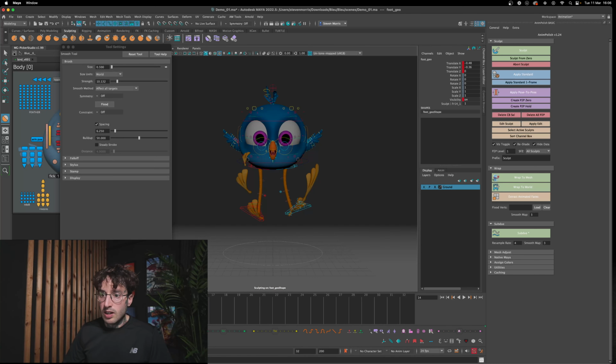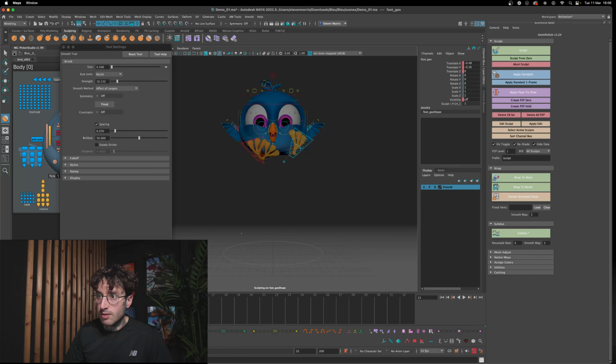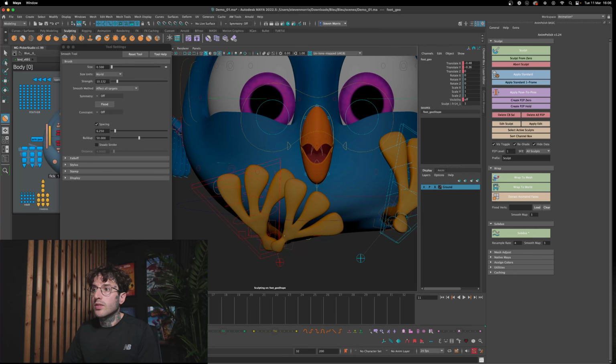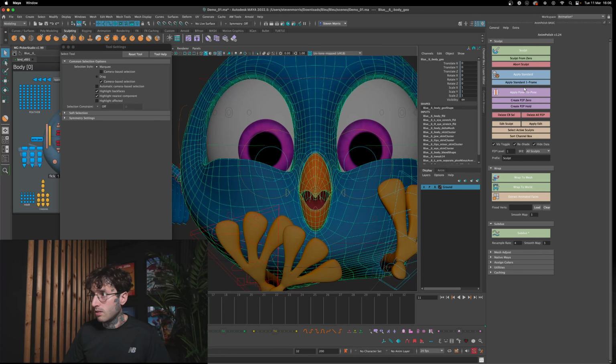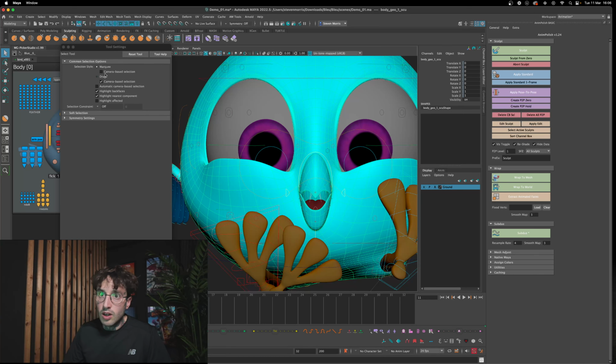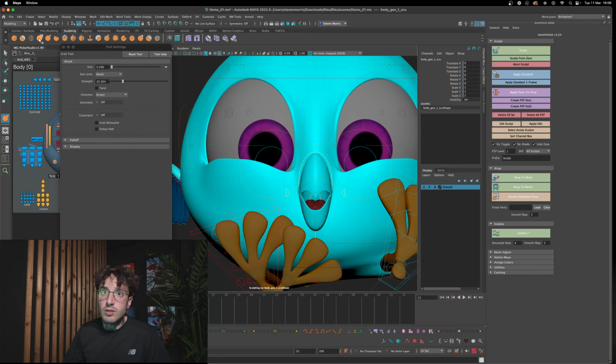Now let's fix the eyes. Right, so when we come up here, we just see how this is not a perfect circle, just let's make it a perfect circle. So sculpt. And we'll just use the grab tool and just slowly bring it up and just clean that shape up.